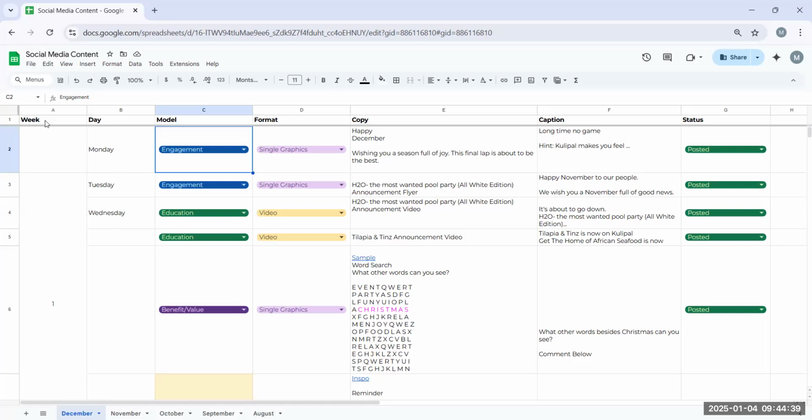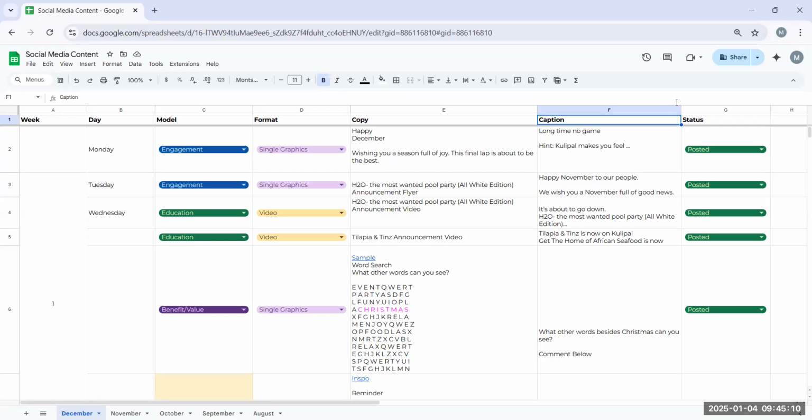So this is what a simple content calendar looks like. It has the week, the days, the content model, which I'll be going into, the format, then the copy for the design or video, whatever content format you're trying to make, the copy or text that goes into the format, and then the caption. These are the basic parts of the content calendar.